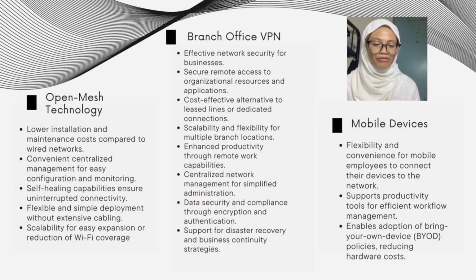The next technology is branch office VPN, which is a virtual private network. The business can effectively secure the network and secure remote access to organizational resources and applications. It's also a very cost-effective alternative to leased lines or dedicated connections. Not only that, it also offers scalability and flexibility for accommodating multiple branch locations.